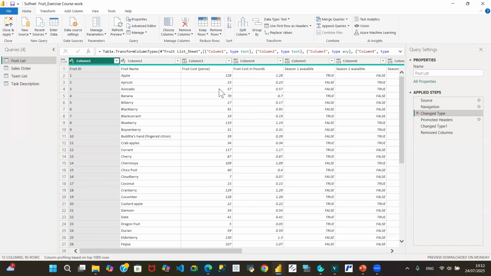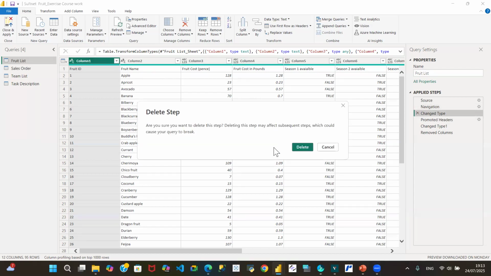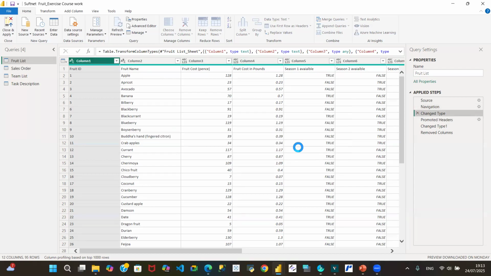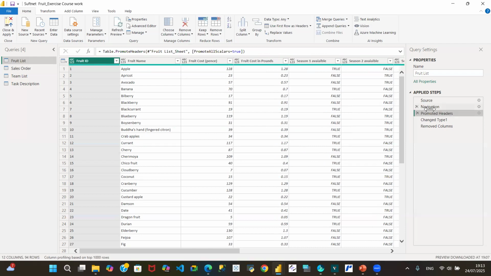Not until we have our headers as headers, this row 1 needs to jump to the top where we have column 1, column 2. It's after that is done that we will need to change the data type. So this happening here is just a misnomer. So I'll delete that step, okay? And now we went on.